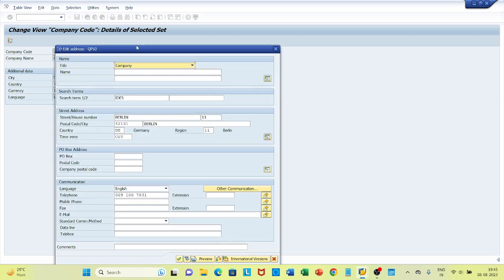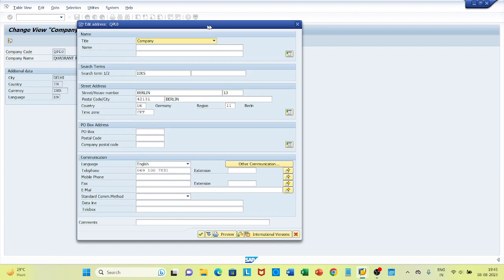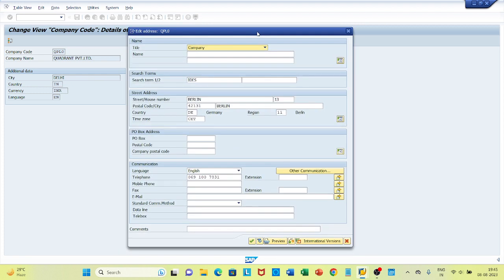Now this window has just popped up. See, here the company is already there. Now I need to put the name of the company as well. Quadrant Private Limited. This is the name under the main company which I created earlier.